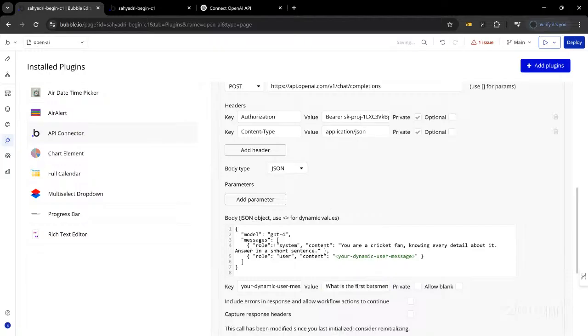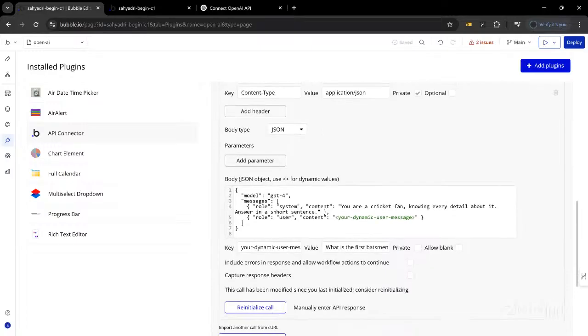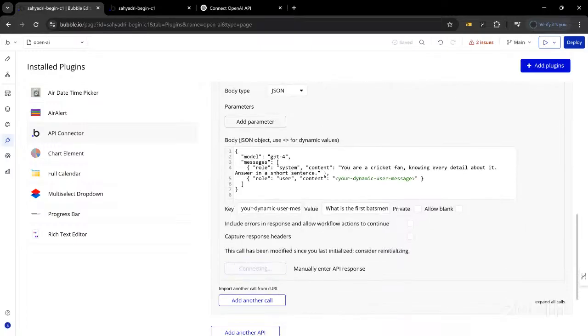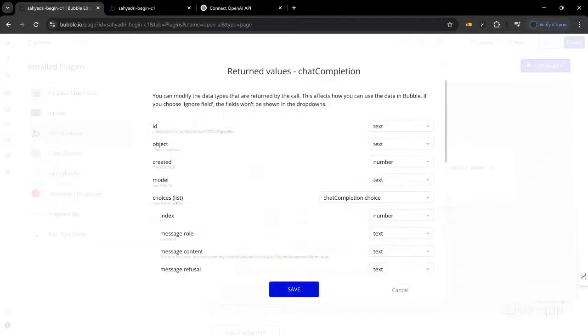Okay. So this was the JSON body that we had, and this is the question that we asked, right? Now I'll click on reinitialize call. We'll get the response.